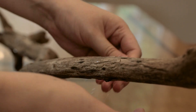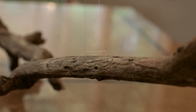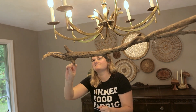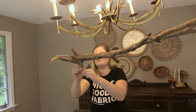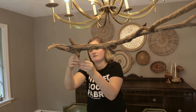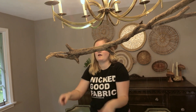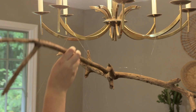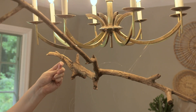Welcome to my dining room. I'm going to finish this project up in place to make sure that it looks symmetrical. I started by hanging the stick from my chandelier — having another person help with this made it much easier, but it's not necessary. To give you that floating, suspended in space look, use clear thread to hang the stick at least six inches away from the lowest point on your chandelier. If you don't have a chandelier, find a stick that has a lot of vertical lift and place it on the table using a little double-sided tape to keep it in place.